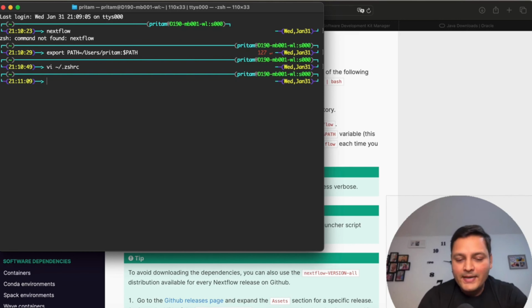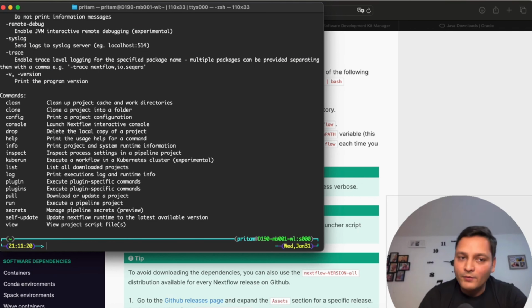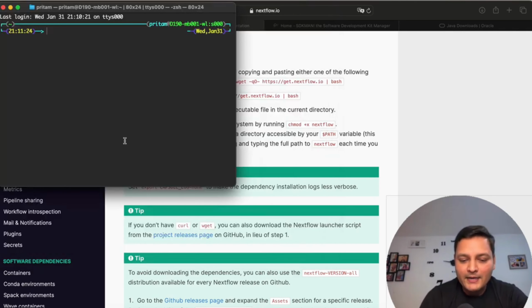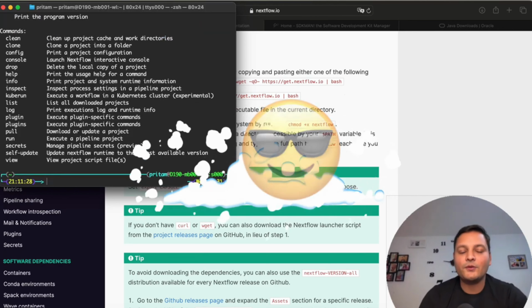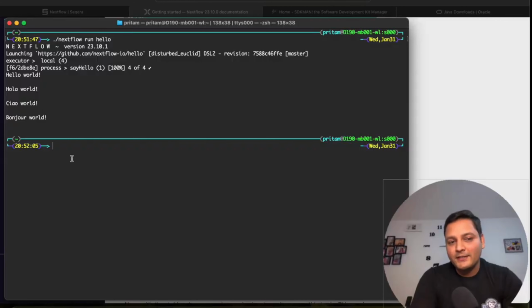Now what you have to do is source .zshrc, and that's it. If you type in nextflow, it works. If you open another command terminal and again type in nextflow, it works. So it has been added to your path variables. Okay, this is super easy to manage your pipelines and to run your pipelines as well.